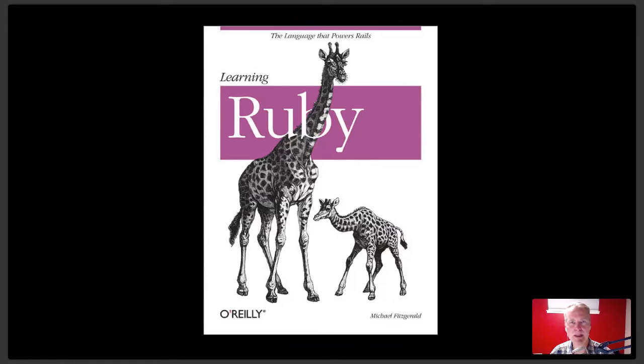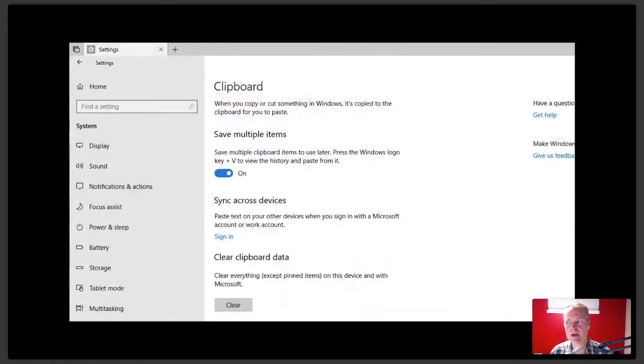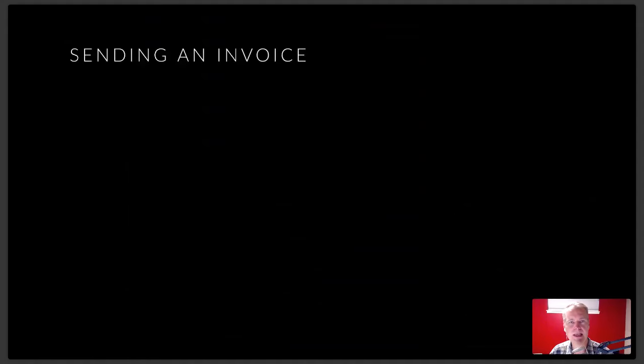Nowadays, it's built into both Windows and Mac, and there's also some really easy and really handy third-party tools you can implement as well. Now you don't need to learn any coding, you don't need any tech skills. Sometimes it's just a checkbox or a switch that you need to throw in order to use these automations. Either way, whether you have to set something up or it's just a switch, there's a lot of time-saving opportunities. And I want to show you one example, which is creating and sending an invoice.